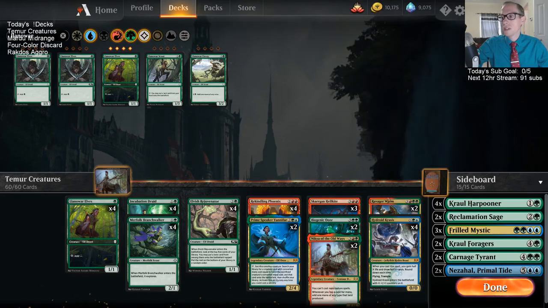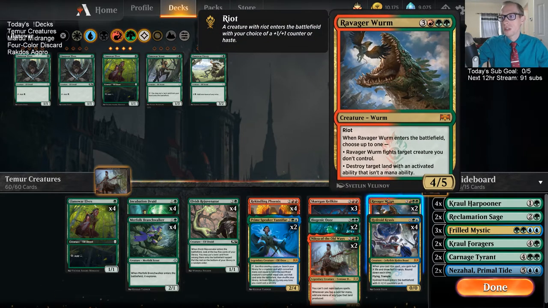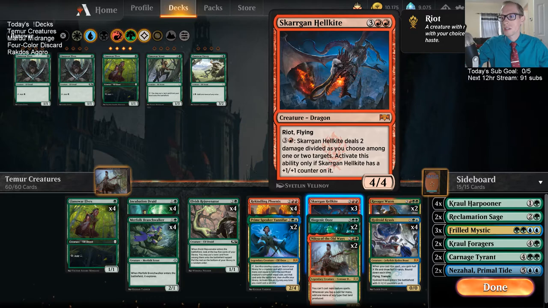Removal, we don't have very much. We have Ravager Wurm, two of those, and we have Hellkites. You'll notice I have three Hellkites. I think Hellkite could be an important card. If we get extra mana with Nikia, Hellkite can maybe be our removal. Hopefully. I don't know. That's what we're going to see here.